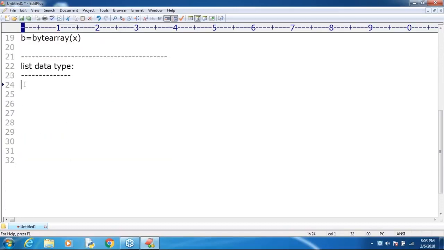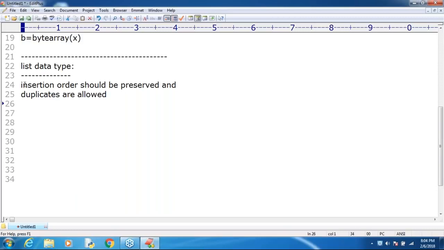Next, what is the list data type, sir? I covered the list data type already. If you want to represent a group of objects where insertion order should be preserved, and duplicates are allowed, then automatically we can happily go for the list data type. Remember that, sir. Where duplicates are allowed and insertion order is preserved, then we can go for the list data type, right? Can you please tell whether heterogeneous objects are allowed or not allowed?